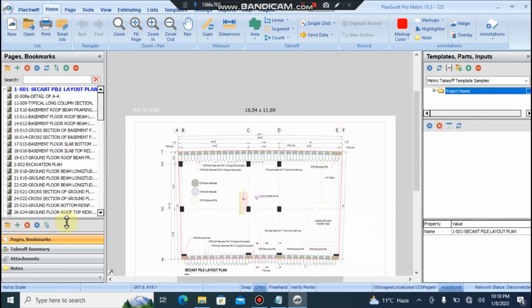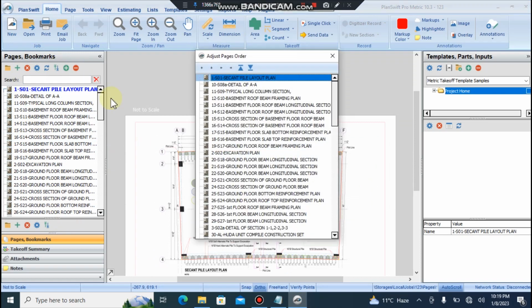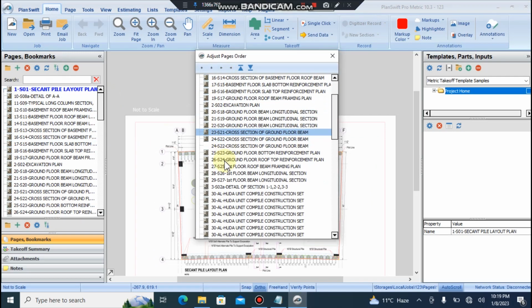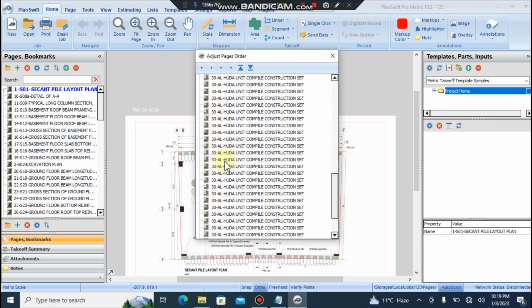So we have successfully uploaded the plans. To rearrange the plans sequence, click on this, and one by one you can change its sequence as well.